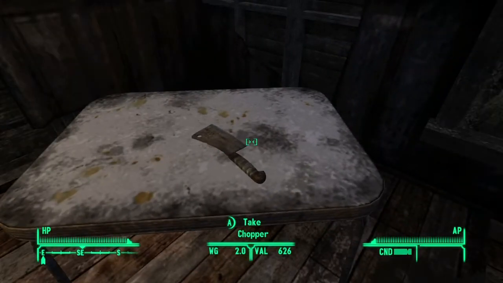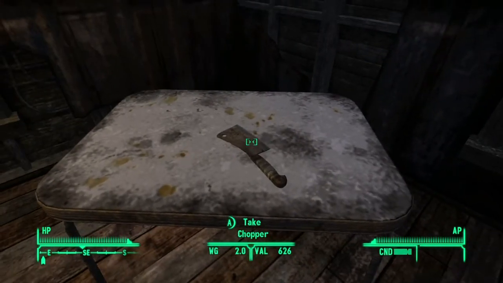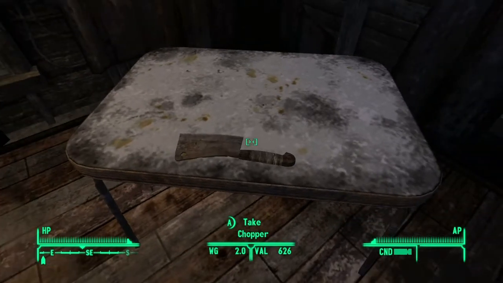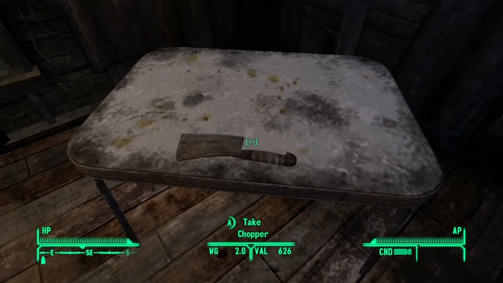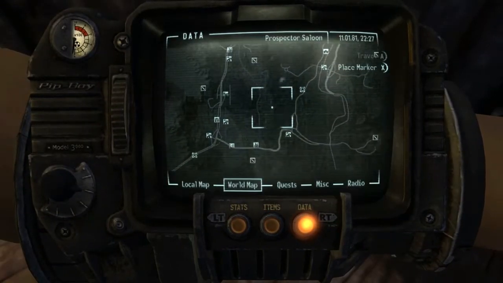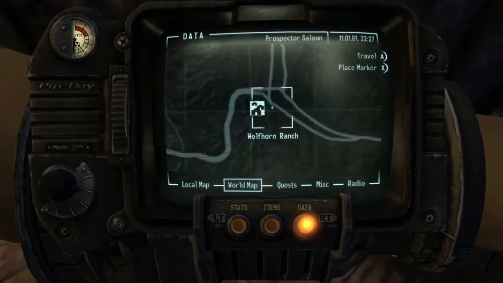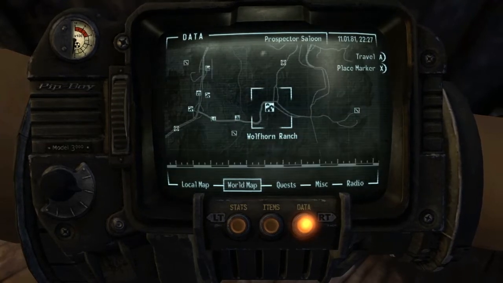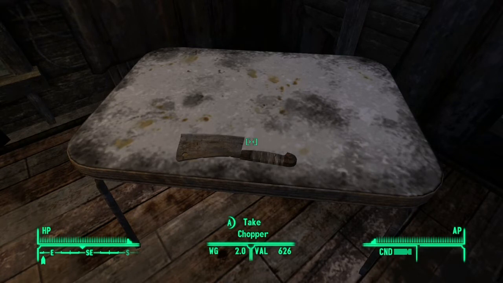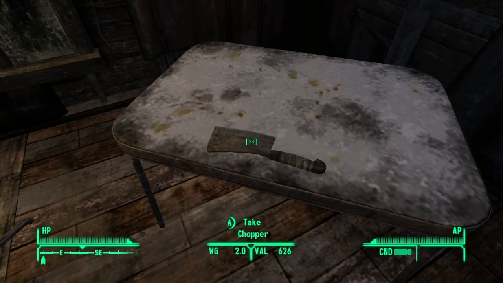Now, I don't use this weapon. However, I find it funny. It is a cleaver, and it is named Chopper. I mean, it doesn't do a whole lot of damage, but you get this at Wolfhorn Ranch, if you don't know. It's inside the shack on a shelf, I think. But yeah, it's a funny weapon, so I had to include it.